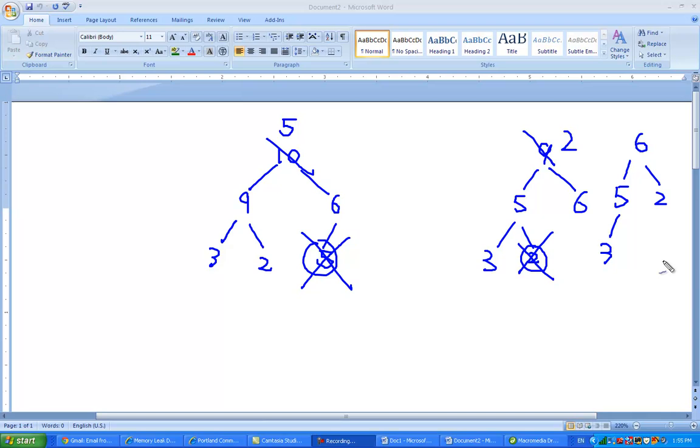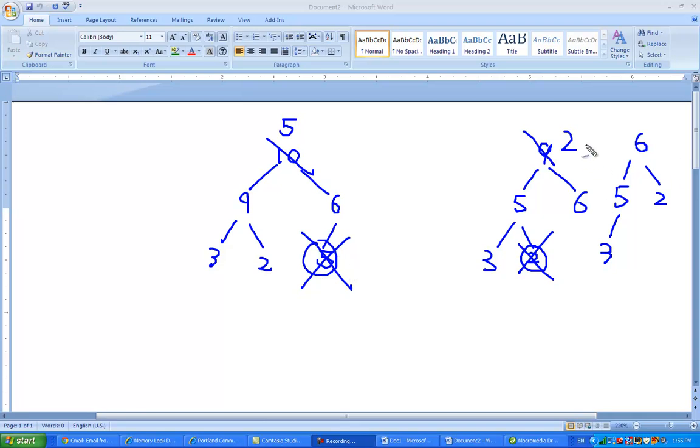So the algorithm to remove an item in the heap is this: you always remove the root item, because that's the item with the highest priority value. You swap it with the rightmost leaf, and after you swap it, you can delete that rightmost leaf.